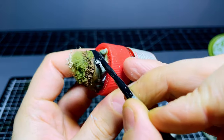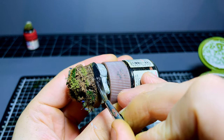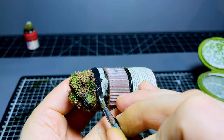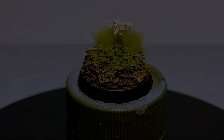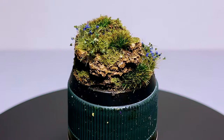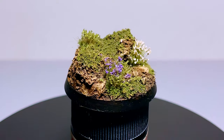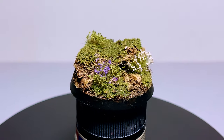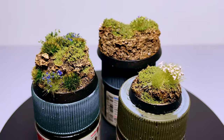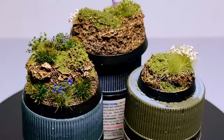After a final rim job, these bases are now finished and ready to mount your miniatures. There we have it — three very quick and simple bases you can make at home. You don't need to make yours exactly like mine; this is just a rough guide for those looking for inspiration and to show a few techniques you can take home, play around with, and modify to fit your own purposes.